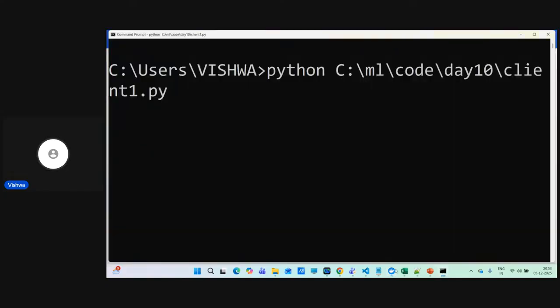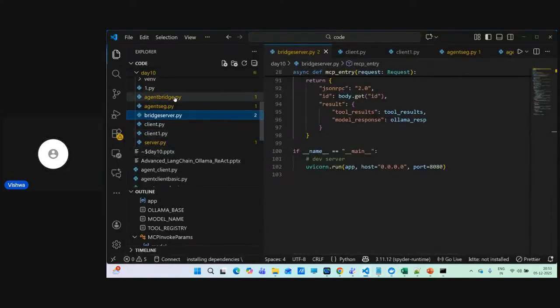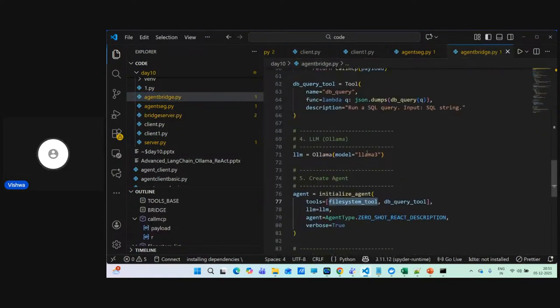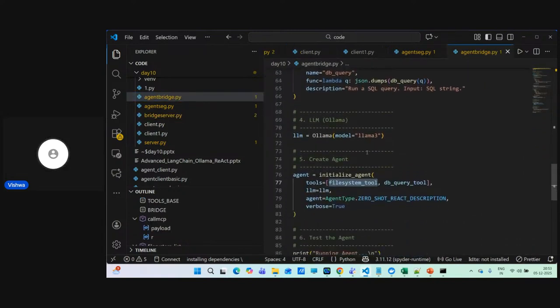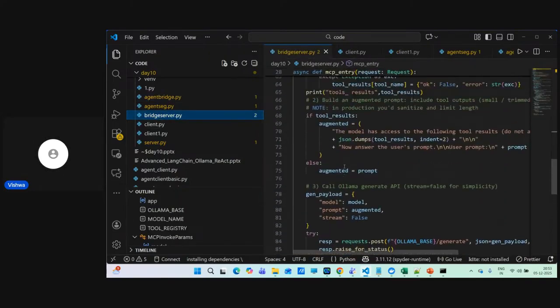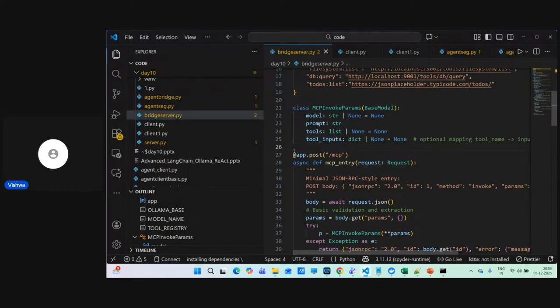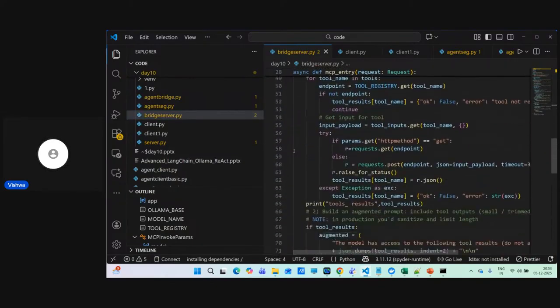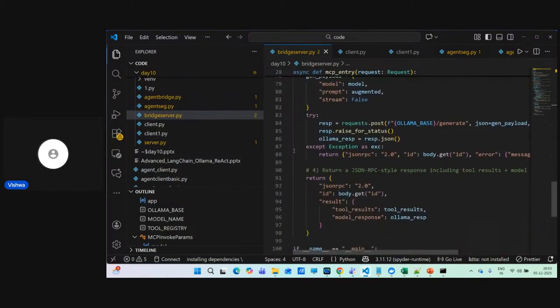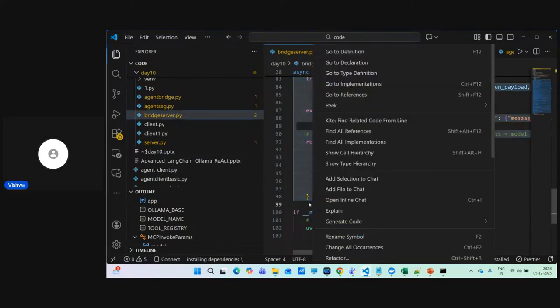Now this will run. Okay, in the meantime, we will change the agent bridge to just return the results, correct? In the current implementation, we are doing both. But in the bridge server, we will create one more post mapping. It does the same thing, but without having to call.